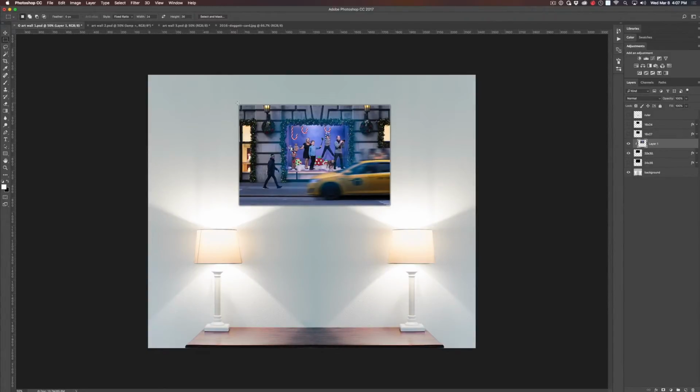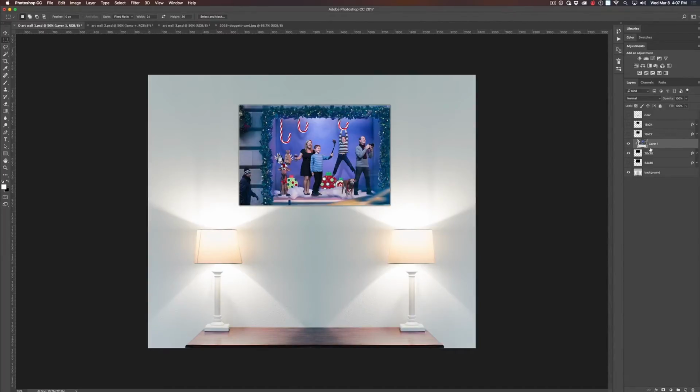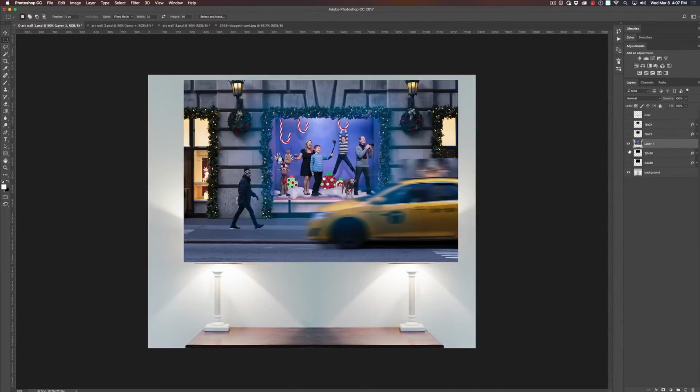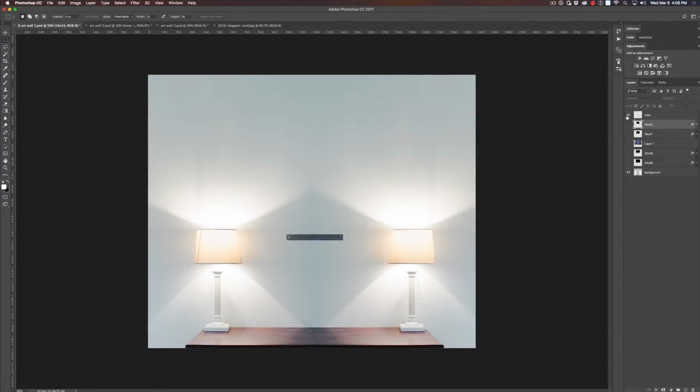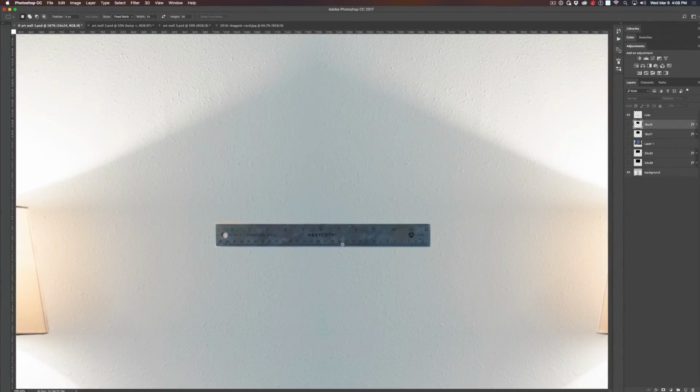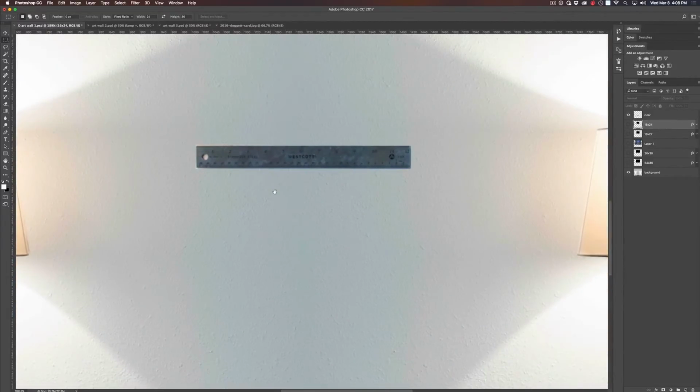So how can we, let's say, create our own? Maybe we want one that's not this size. So first thing I'm going to do is go back a step and undo that so that we can start over again. So here we are with just our image. Let's say we want to create something that's maybe, I don't know, 10 by 15. So let's turn this off and turn on our ruler layer. Now, this ruler I just held up to the wall, and it gives you an accurate inches measurement that you can use to create your own canvas dimensions.